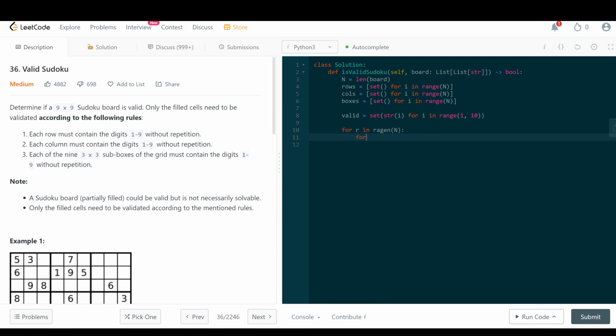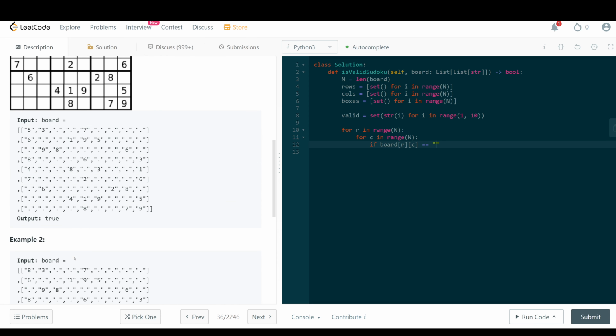For r in range n, for c in range n, if board at row comma column equals a dot, then what we can do is continue.